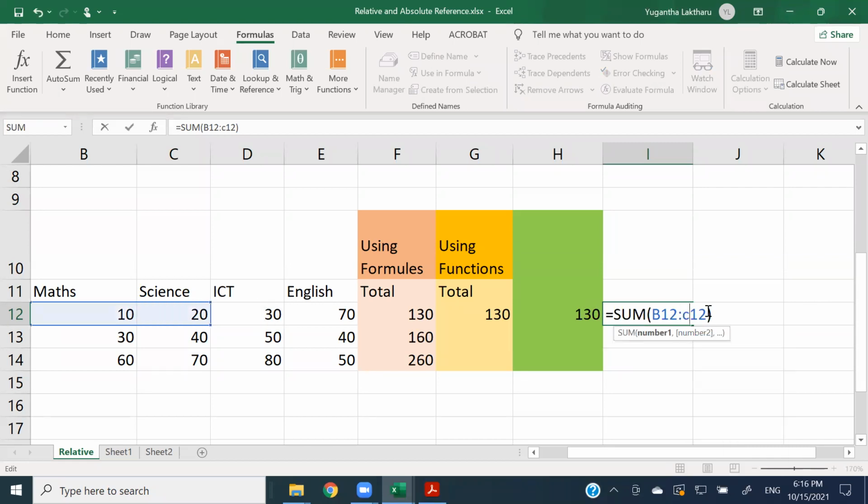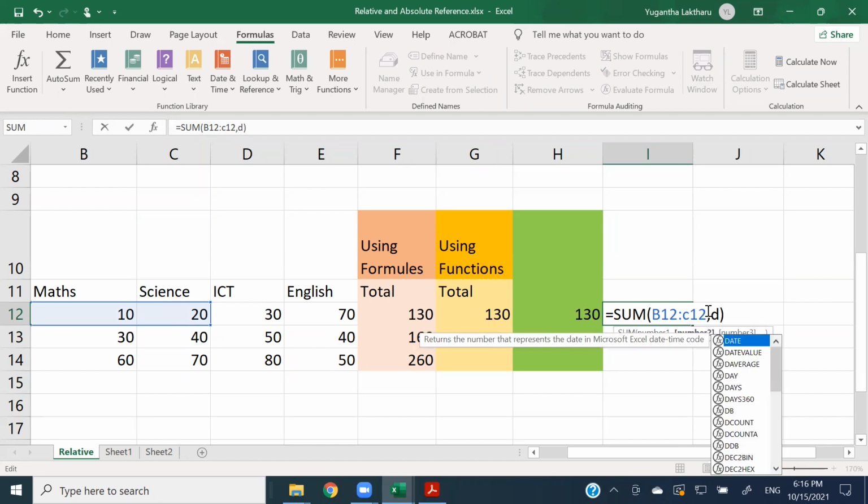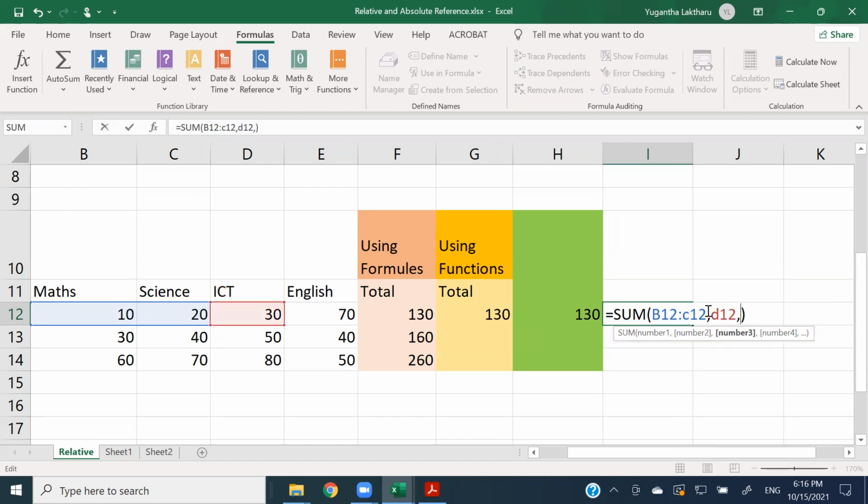That means 2 of my cells are being referred to as a range. Later, I am going to refer to the other 2 cells by separating with a comma. I'm going to say D12, comma, E12. You can use this form as well.